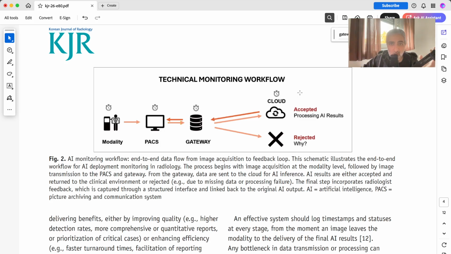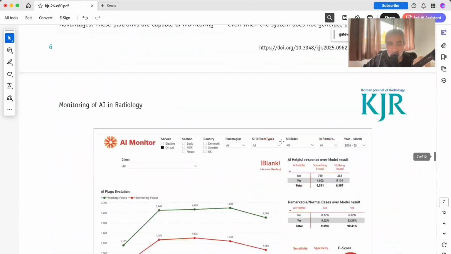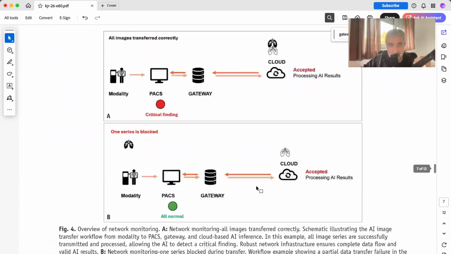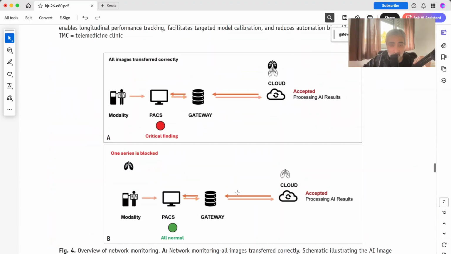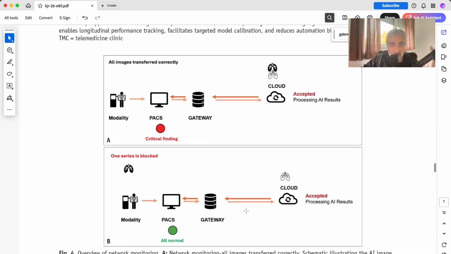But then in one graph, they show that even sometimes you need monitoring of this step here, because sometimes things go wrong in this step, and then it is labeled in a wrong way, as we can see from this graph, which was a little bit confusing for me to look at. Okay, what's happening here in this figure 4? Why is it not mentioned already in the first figure?